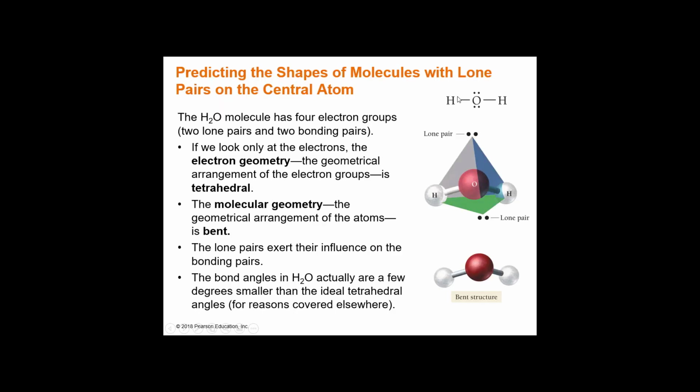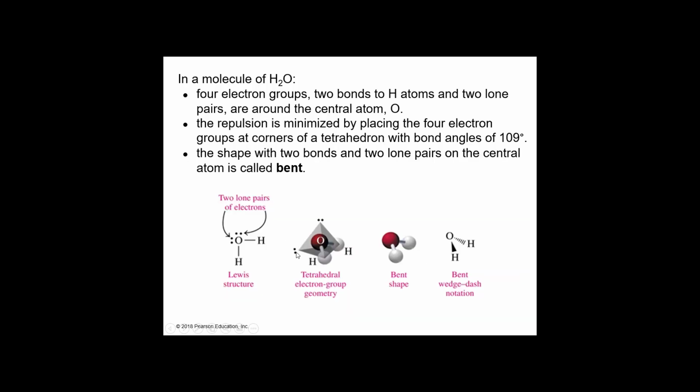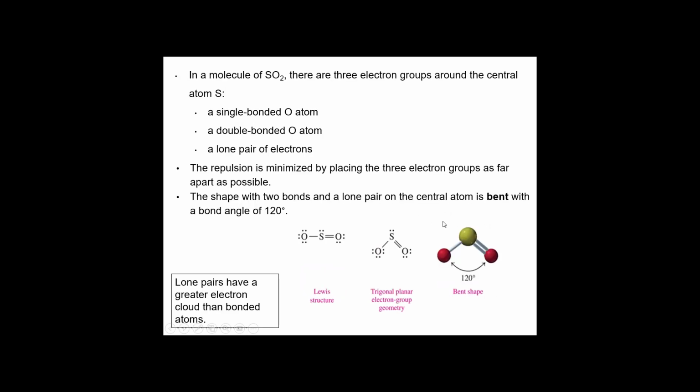When we draw them, you draw it flat like this. It's really more accurate to draw a lone pair here and a lone pair here, but we don't. More like this is how it actually is shaped. And now here's the bent wedge dash. This is flat. This one's coming directly at your face. That one's going directly behind it. It's kind of hard to imagine, but this is a bent shape. It's tetrahedral when you look at the electron group geometry, but it's bent for the molecular geometry.